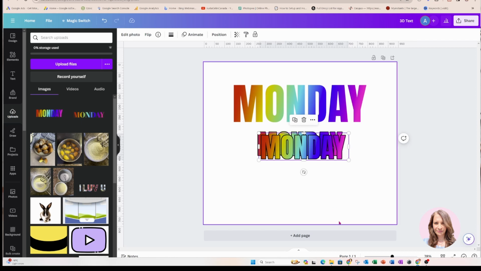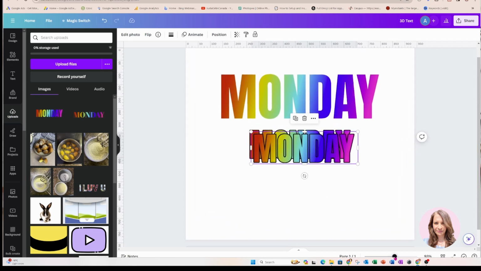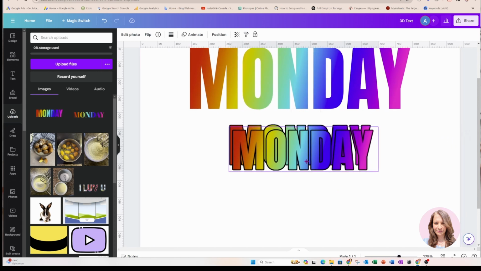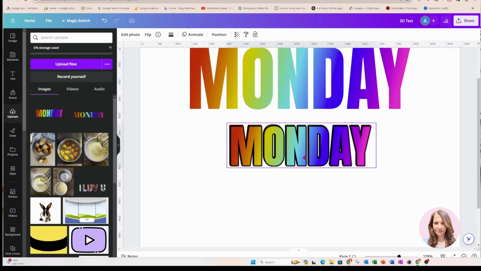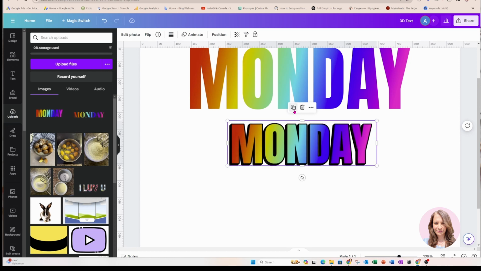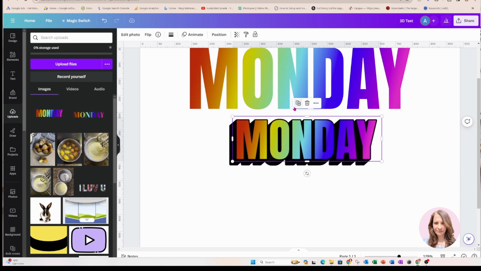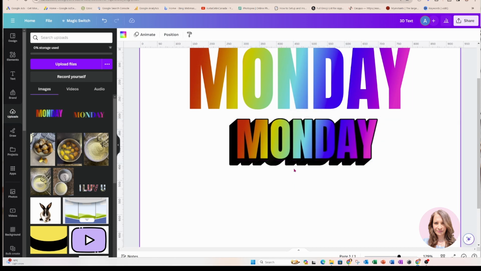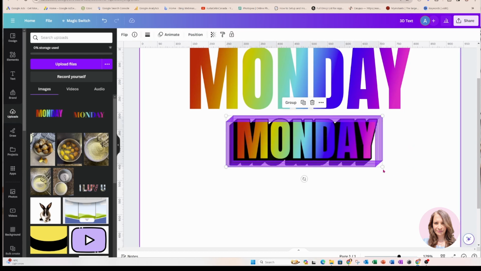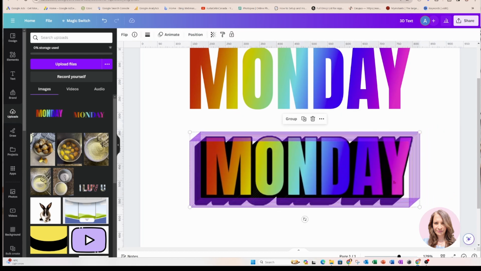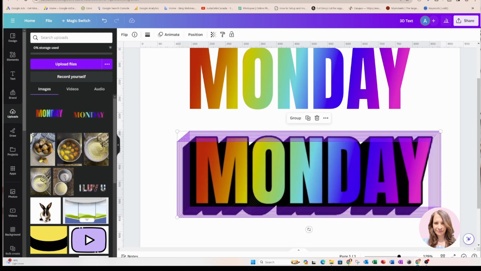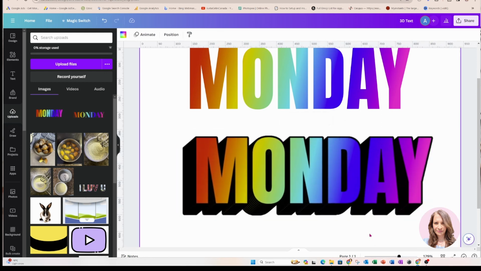And now let me just make this larger so that you can see, and I can see too. So I'm going to try and move it as close as possible to the first image and upwards. And I'm going to make another copy and keep going. You can just stop whenever you want to stop. You can keep going if you like, but that is the first gradient that we have created.